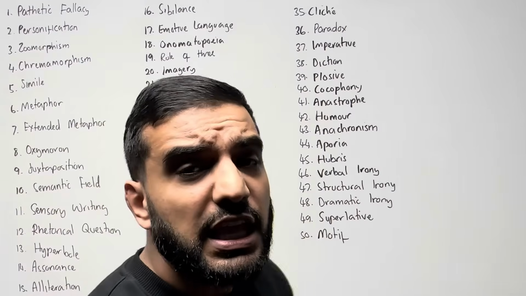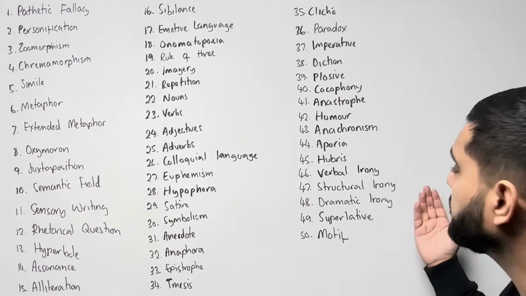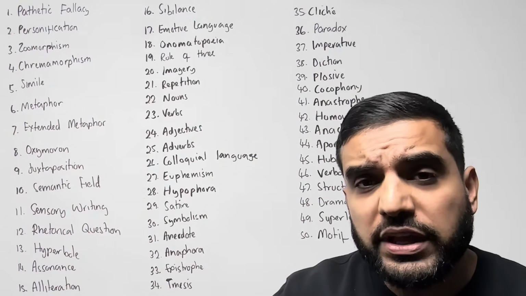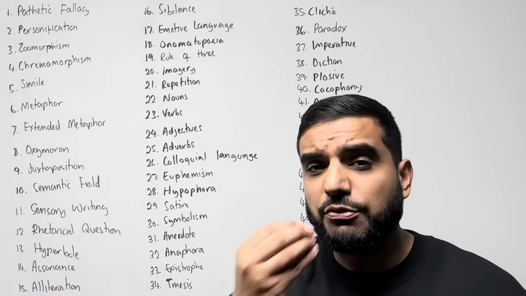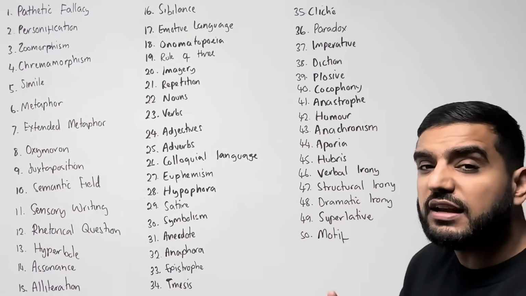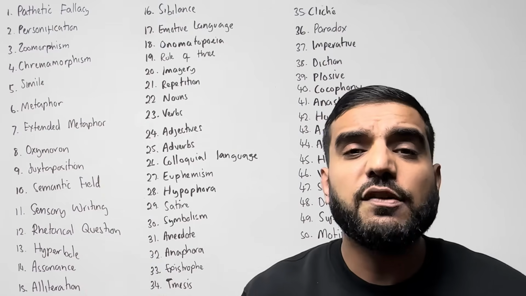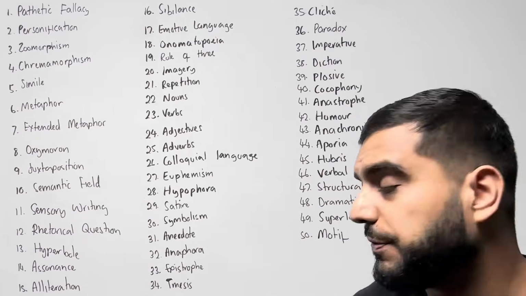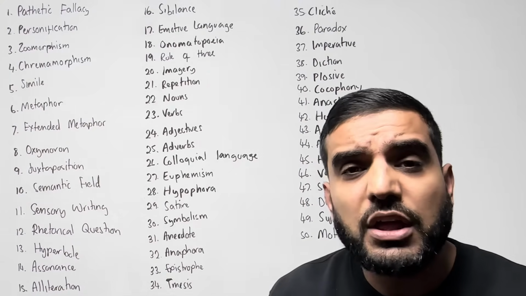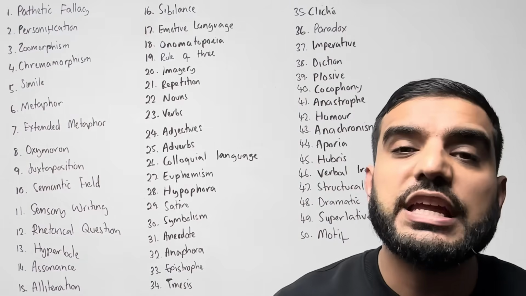Guys, verbal irony is when the opposite of what the character says ends up happening. Structural irony is when events in the text that end up happening go against what the character thought would happen. So verbal is what they say. Structural is an actual event. And then dramatic irony, guys, is specific to plays. This is when the audience are aware of things that characters on the stage are not aware of. So for example, dramatic irony is when in Macbeth, the audience is aware that Macbeth has killed the king, but the characters on stage are not.